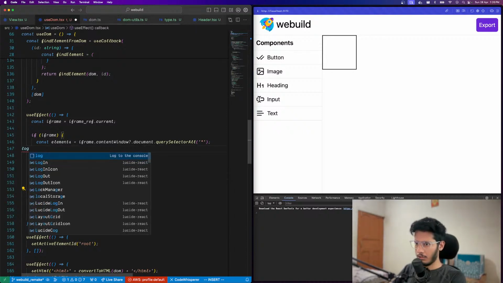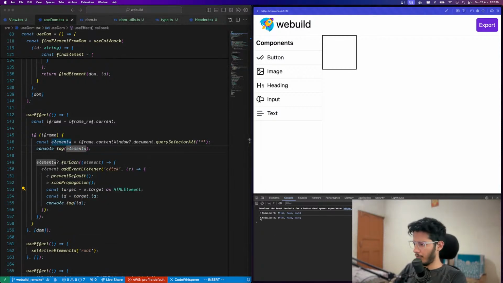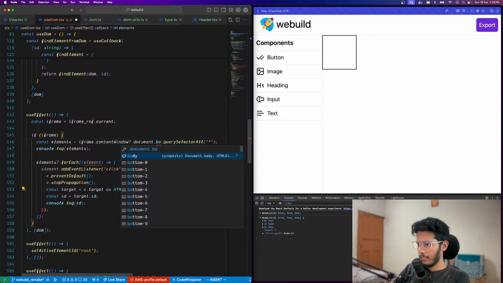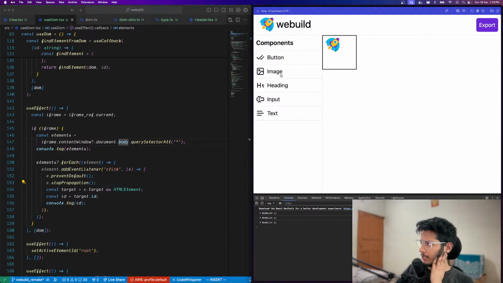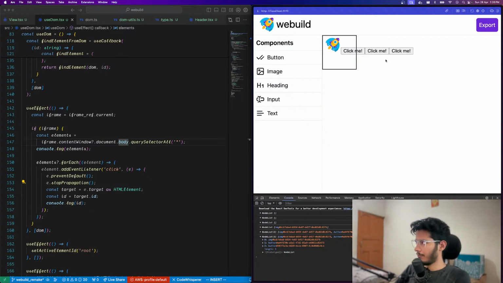So log elements. I guess there shouldn't be any elements. So we have the node element. We have HTML, head and body. So I want to select inside the body. So what will this be? This is empty, right? Makes sense. Then I add an image, and that still gives me empty. That's insane. Why is that empty right now? Oh, there you go. That gives me a few buttons with these IDs, which is amazing.